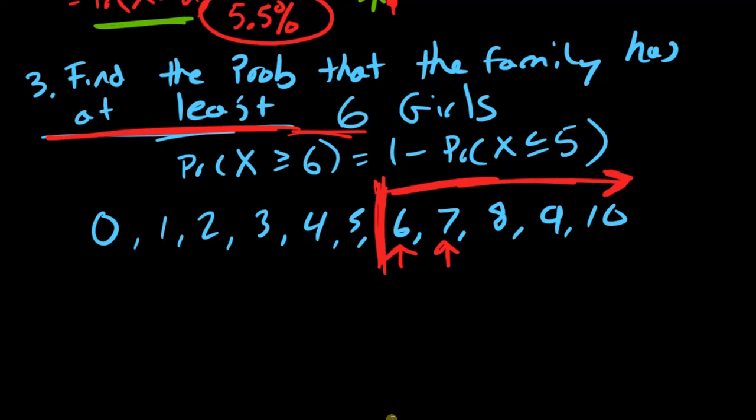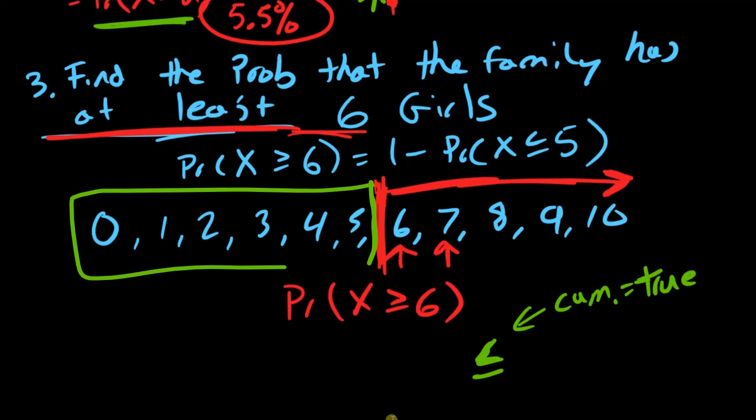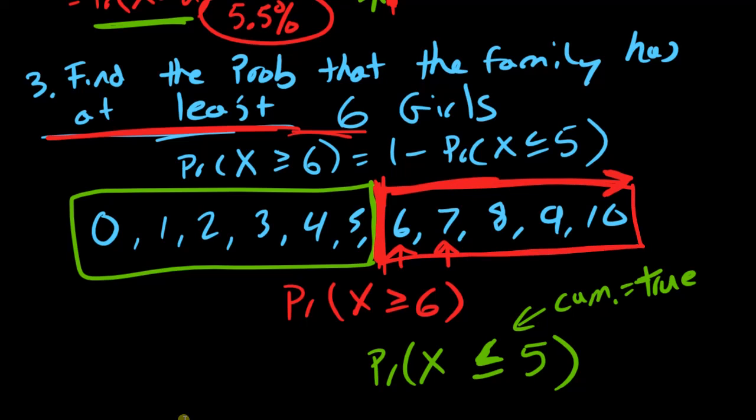Okay. All right. So now I'm convinced. What I want to figure out is the probability that x is greater than or equal to 6, right? But Excel doesn't like that. It will give you a cumulative probability distribution, which is always going to be less than or equal to, okay? So remember, Excel always gives you less than or equal to when you type in that cumulative equals true. Always less than or equal to. So what's less than or equal to? This is less than or equal to down here. This is my less than or equal to area. So the probability that x is less than or equal to 5. Now, I don't want to know the probability x is less than or equal to 5. I want to know 6 or more.